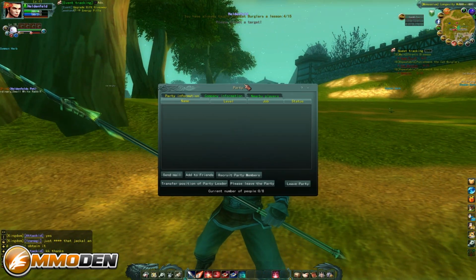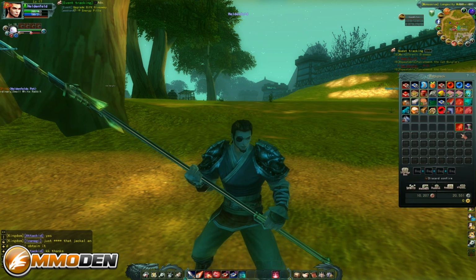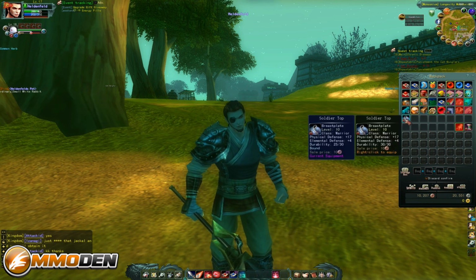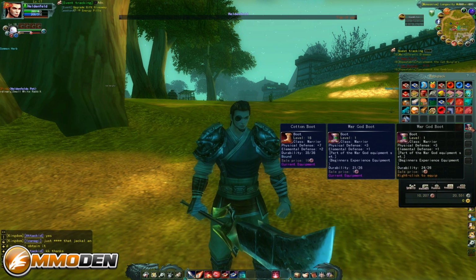We'll go ahead and bring up the party. Let's bring up his inventory. Do we have any other weapons that we can equip so we can take a look at them? No, unfortunately I sold them all. So we got a soldier top. Do we have anything else?